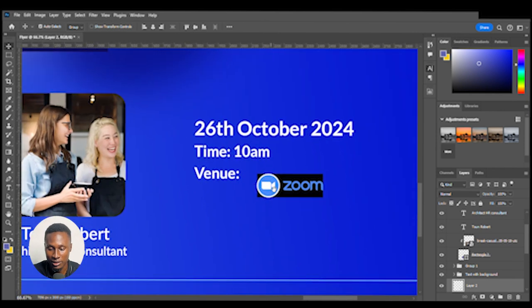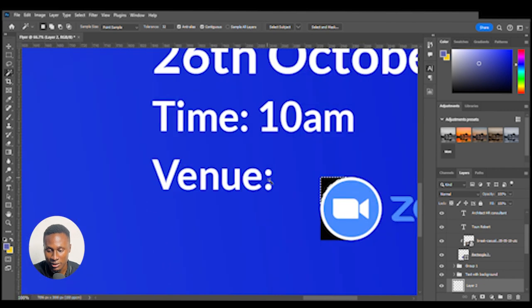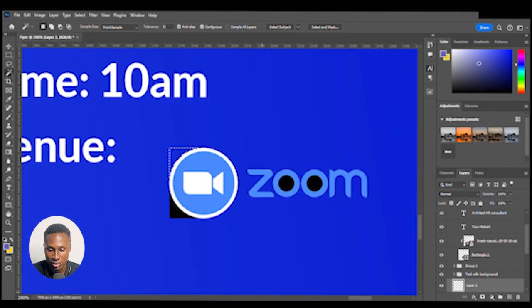Now to do that easily, we can go into your selection tools. If you don't understand how the selection tools work, you can just click on the video around later and watch it. I've created specific videos on each of the selection tools and how they work. All right, so I'll be making use of the magic wand tool here. Click on the magic wand tool and just click on the black layer. I'm going to click delete on my keyboard, as you can see. So click on the black layer and just delete them.